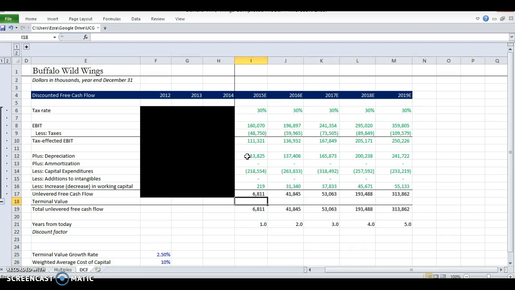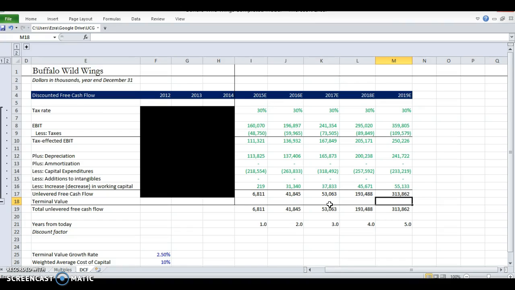I added a couple columns down here, one for unlevered free cash flow, which we did before. Now we're going to do terminal value. This is just a formula. You can look it up. To calculate this, we need the weighted average cost of capital, which is our discount rate. Again, you should know this from our videos, but you can look it up. It's discount rate or weighted average cost of capital. And the terminal value growth rate. This is the growth rate at which the cash flow will grow forever steadily. Usually it's around what inflation is or what GDP growth is, which we'll call about 2.5%. Not inflation, sorry, real GDP growth. I'll call it about 2.5%.